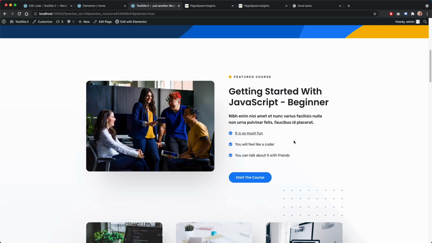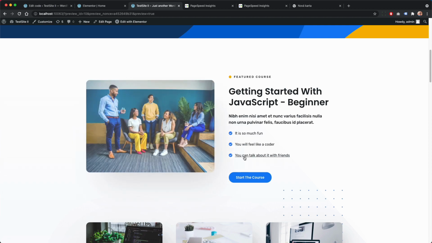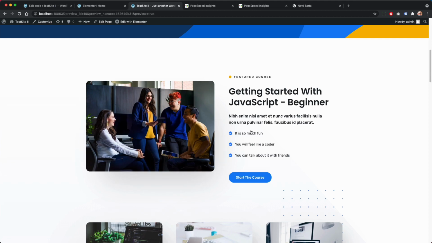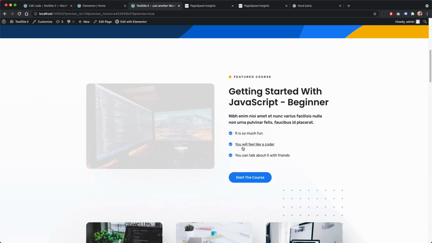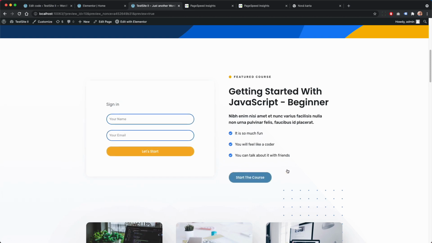Hello, this is Jan from JC Web Tech, and today I want to show you how to add these simple interactions when you are hiding or showing stuff after clicking on certain elements on your Elementor website. This is not only fun to build, but also helps the conversion of your website because the visitors start to interact with your website and then they are more likely to subscribe or buy your product, etc.